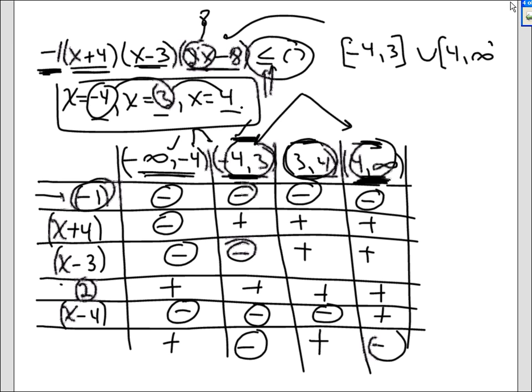I will never, ever, ever include infinity or negative infinity. Why? Because it's not a number. What would it mean to include infinity? You can go up to infinity. If you're below infinity, you're a real number. If you're infinity, what are you? That's not a number. It's like 1, 2, 3, 4, infinity. You can never reach infinity.